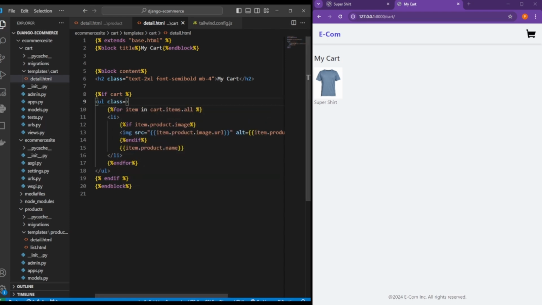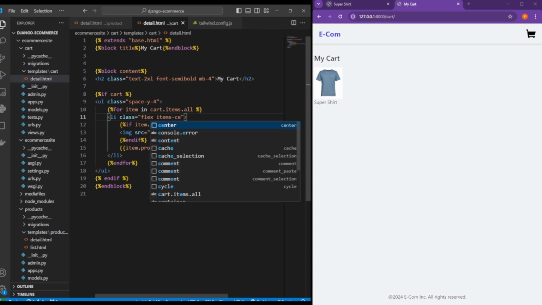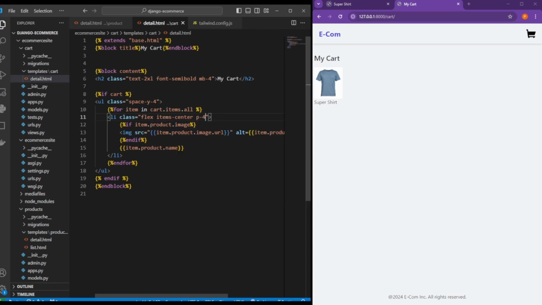So let's give it class space-y-4. Okay, so space-y-4 is basically space between. So right now it does nothing, but maybe in a bit it would have an effect. All right, so here let's add class flex items-center and then add padding 4.